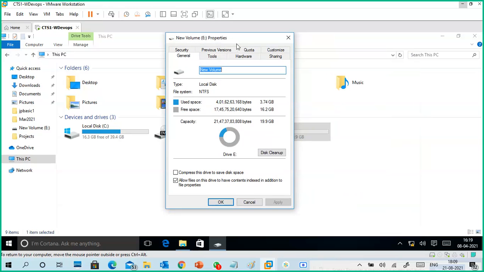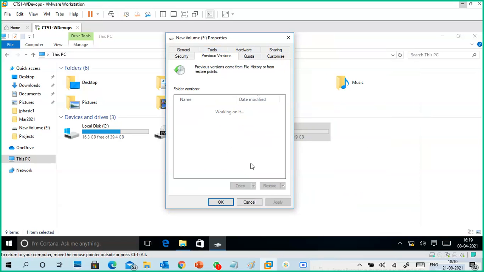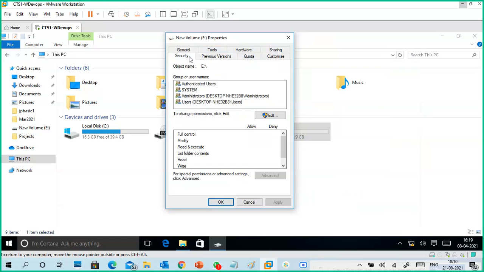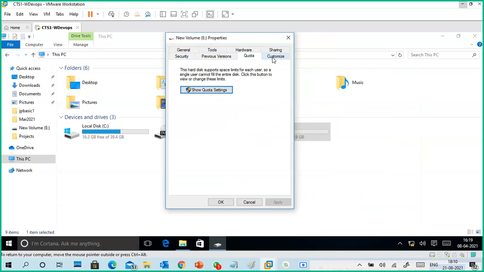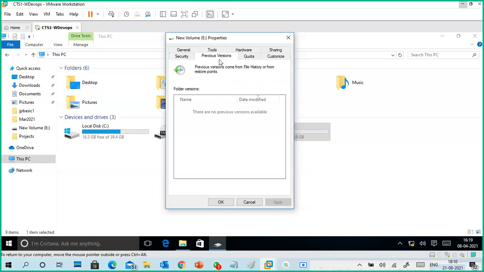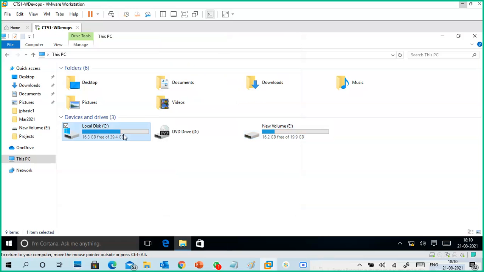Previous versions, it is not here. So we have to enable that one actually. It is not a server, right? So it is not there. But if it is there, then we are able to do it.